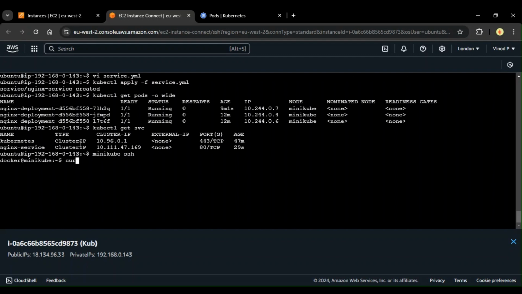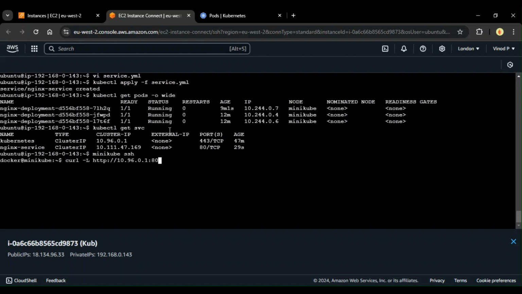Now run the command curl -L and copy the above IP address, paste it here with the port number 80.